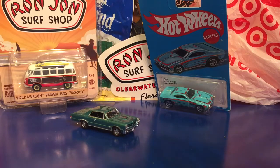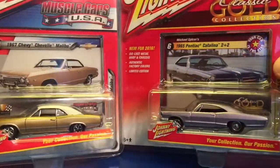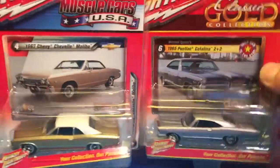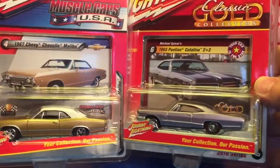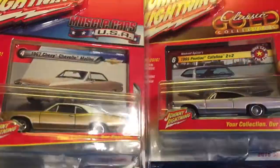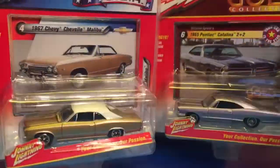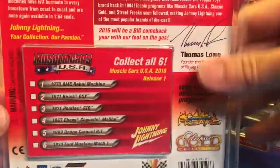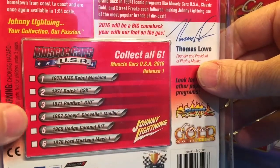The next thing I went to was another Target, and I picked myself up a couple of Johnny Lightnings. They had quite a few Johnny Lightnings. I wish I'd gone to the Target in Tampa and picked up even more selections of lovely Johnny Lightning from this new series, the Gold series, and also the Muscle Car series. A quick look around the back of the box there. It shows you some of the other vehicles that were available.